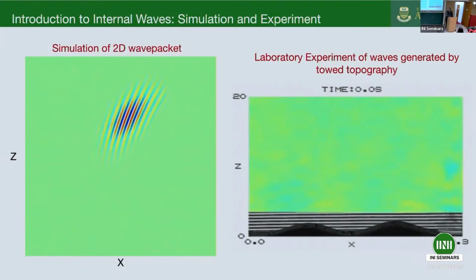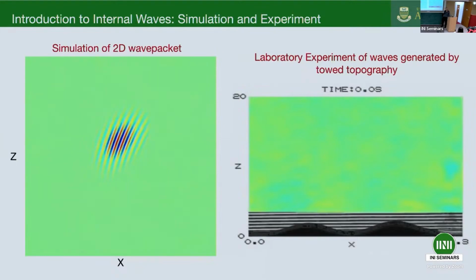But I can also show you this is a lab experiment where I have a set of sinusoidal hills. And I'll say underneath, but the experiment was actually upside down, so they're really at the top, but let's ignore that. We have sinusoidal hills at the bottom of a uniformly stratified fluid, and I tow these hills rightward, and I can tow them at any speed I want. If I tow them slowly enough, then I am forcing the fluid up and down at a frequency set by the tow speed u and the wavelength of the hills. So I force it down, up, down, up.